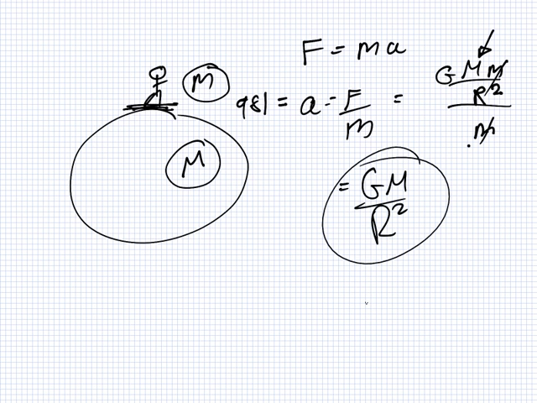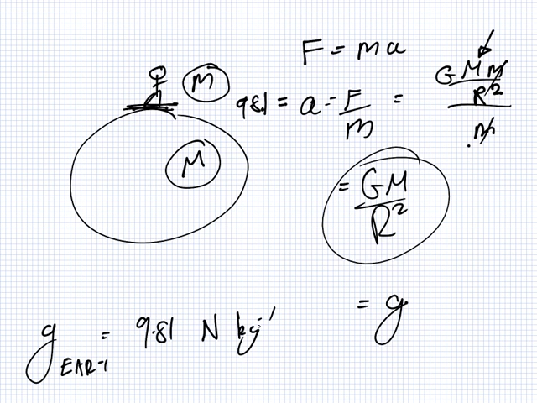Now we know what this is. What's this equal to? The field strength, which is g. g, yeah. But that's equal to a. In other words, the reason I chose g wasn't actually an accident. For the earth, g is 9.81 newtons per kilogram. And it's not an accident that that is the same as 9.81 meters per second squared. In other words, the field strength can be interpreted as an acceleration caused by the field in this situation here. So for the Earth, Earth's field strength is 9.81 newtons per kilogram.